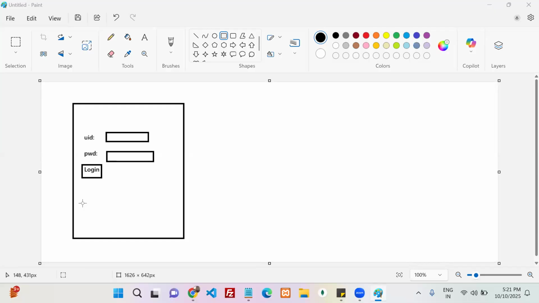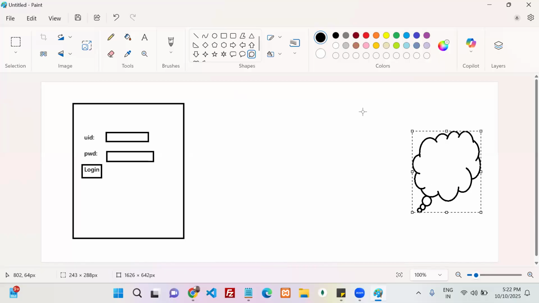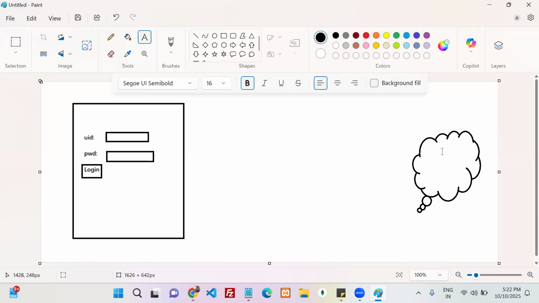For example, you can take Gmail. You do not directly log in to Gmail, right? First you sign up and then sign in. So first of all, you have to register. Whenever you register, your details should be stored somewhere. Where are they stored? Your details are stored in the database. Whenever you click on the register button, your details are stored in the database. So let's think all your data is in the database.